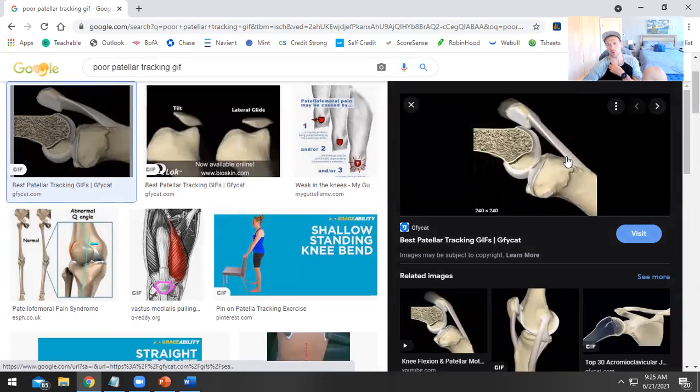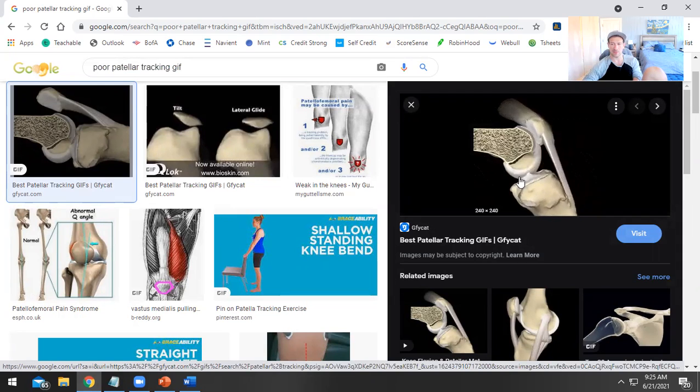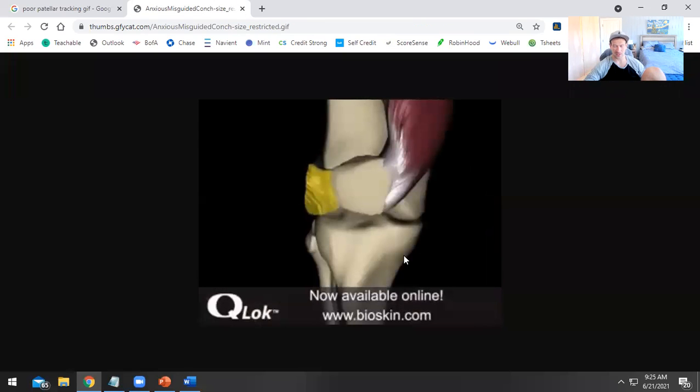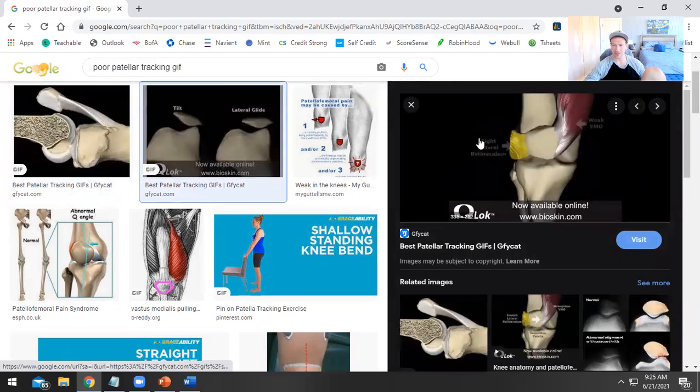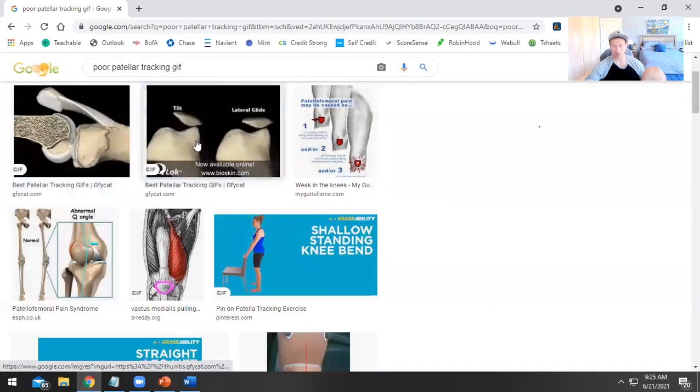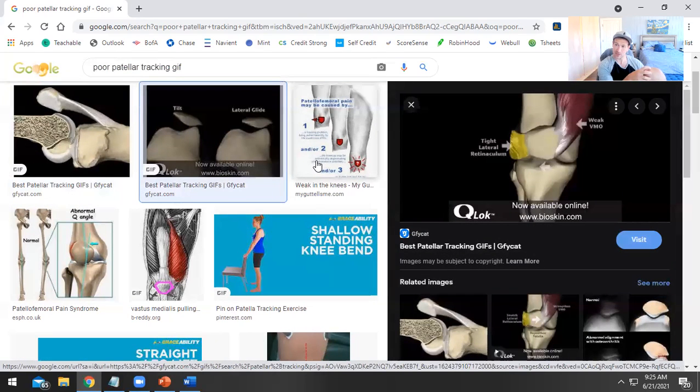So here's how your kneecap actually works. You'll notice as this knee moves through a range of motion, look at how the kneecap is meant to actually slide like this. Now let's look at that groove from the front. You'll sometimes see glides that are moving in a direction we don't necessarily want it to move in. You can see if we have a weak VMO, that's a big one, right? And we have a really tight, oh, lame. That's so weird. The preview looks nothing like the thing I clicked. So if you have a weak VMO, that's a vastus medialis oblique. That's one of your quadriceps. That's the inner quad muscle, the teardrop quad muscle on your medial side.